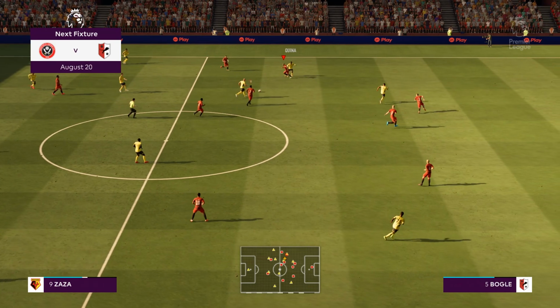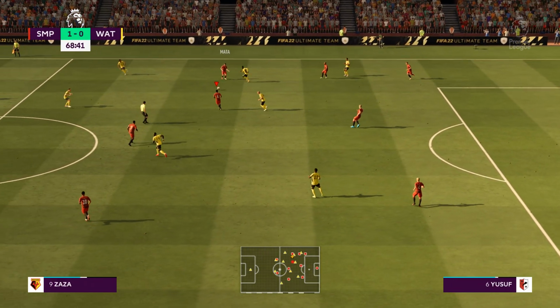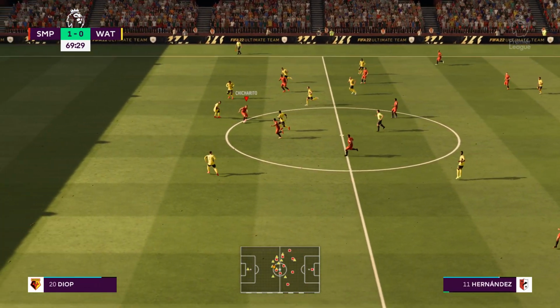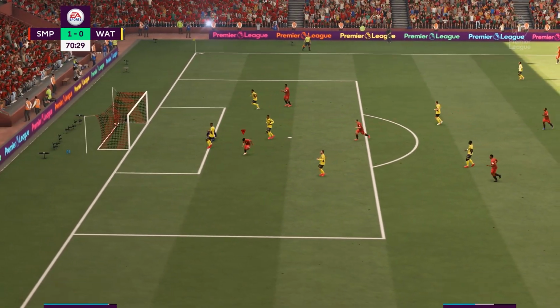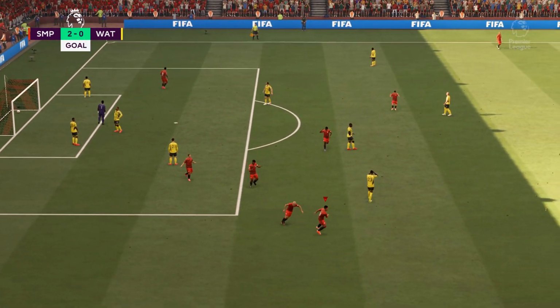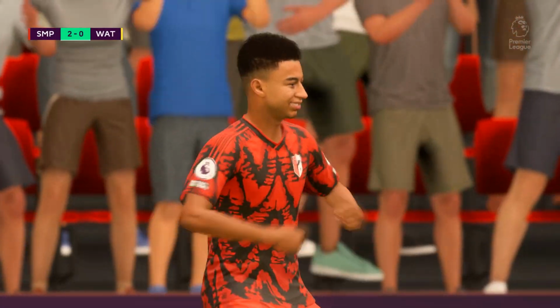Watford on the attack. Bogle comes out to collect. Oh, terrible back and forth. Juan Mata manages to pick it up and recycle the footy. Hernandez sends through Jesse Lingard. Jay Lings! Makes it 2-0 just before the 71st minute there. Jesse Lingard scores on debut, back from his ACL injury.